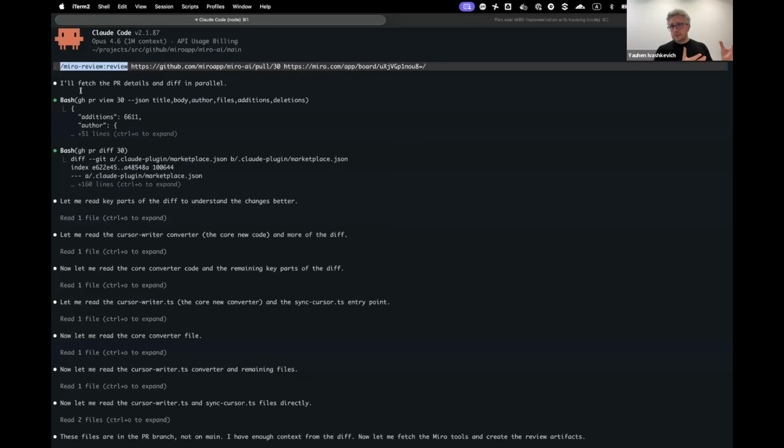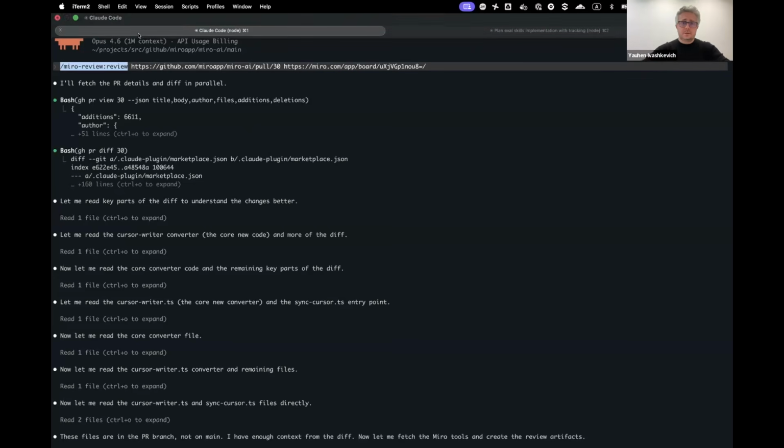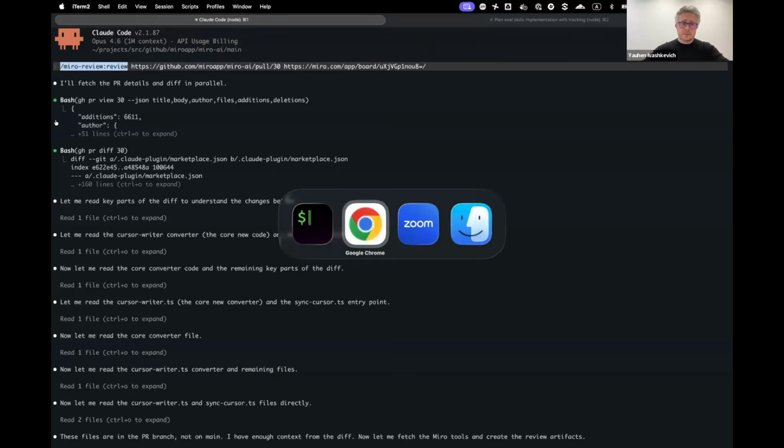So together with these thousand lines of code, you will also get, let's say, an extra 500 lines of text or diagrams or tables that you will need to review. But it makes your work way easier because it's visual. It's way easier to understand what happened inside of this pull request.